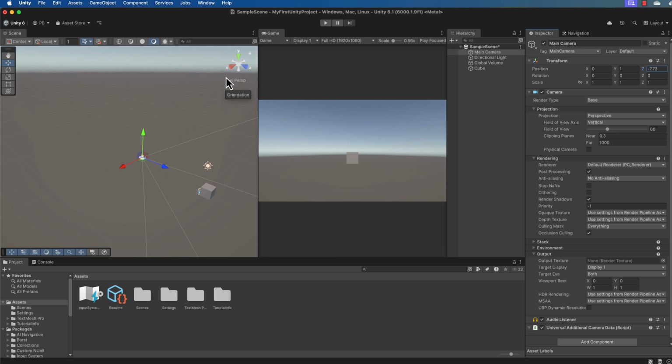Okay, so in the next video, what we're going to do is come back and we're going to start practicing moving things around and moving the camera and stuff around in this scene, because being able to navigate yourself around in this window is quite a skill in itself, and can be the source of eternal frustration if you can't figure out how to position and move objects around in your game.